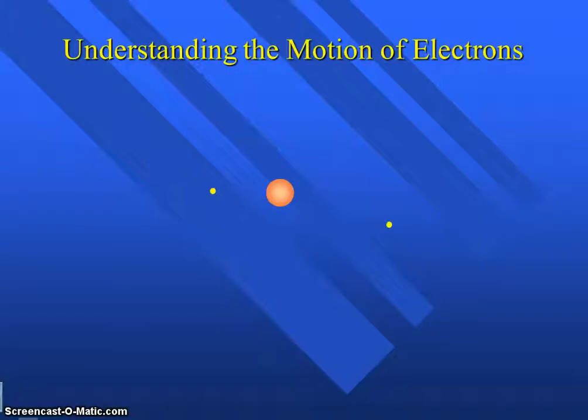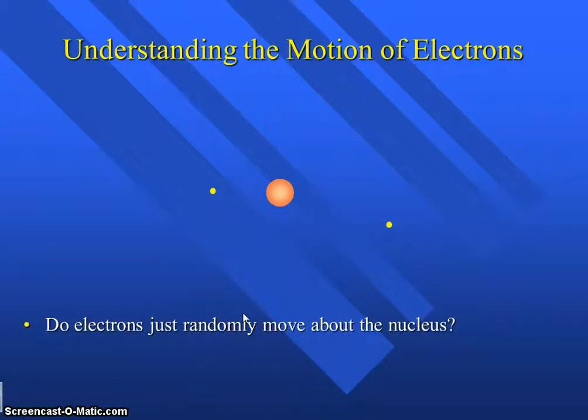Now that we've looked at and understand a lot about the nature of the nucleus in an atom, in our next part we're going to take a look at the nature of electrons. In our model, we have a lot of choices for how we can include the electrons, and specifically how these electrons move.